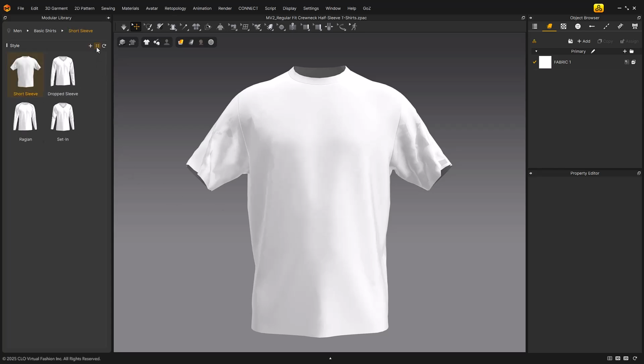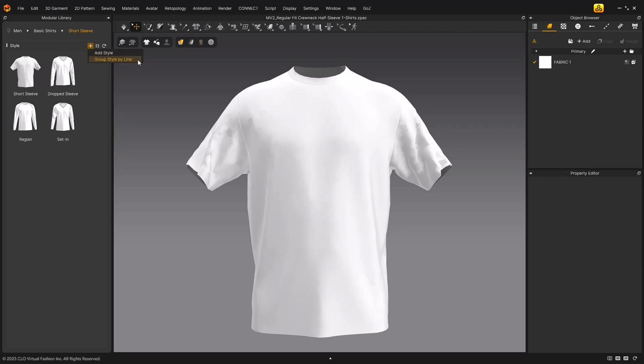You can toggle between icon mode and list mode by clicking the View button. Click the refresh button to update the style list. Right-clicking on a style thumbnail brings up the Edit Style menu, which allows you to change the name or thumbnail of an existing style. You can also delete a style using the Delete menu.